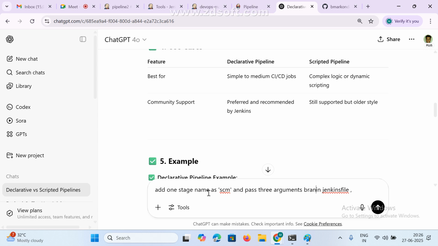One is branch name. Next, what do you want?